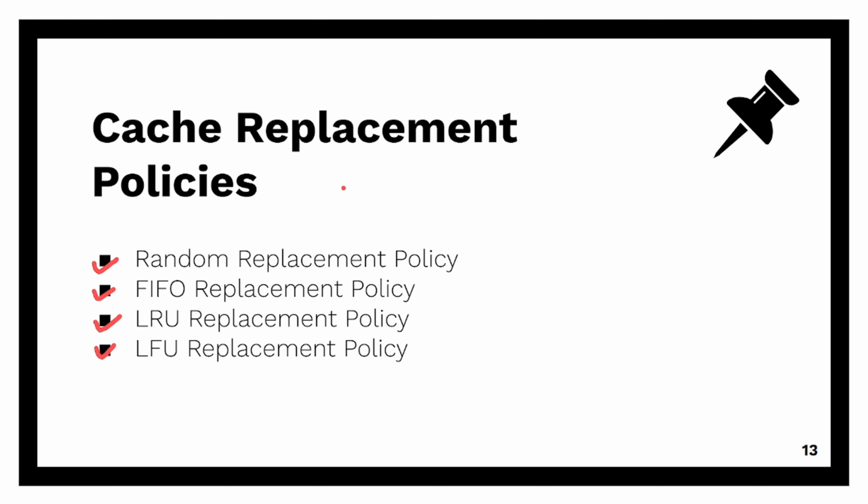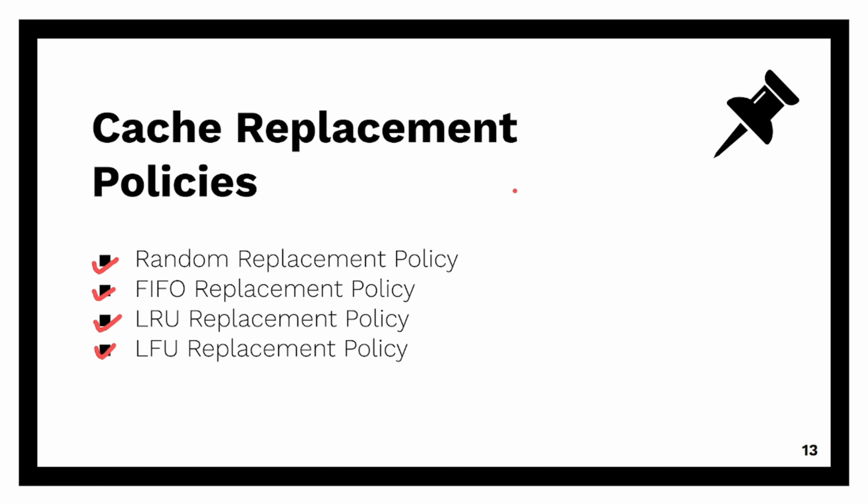The random cache replacement policy is one of the simplest cache replacement policies. When a new item needs to be loaded into the cache and there is no space, a randomly chosen cache line is replaced. This sounds like it lacks efficiency. It means that any existing cache line has an equal probability of getting selected.